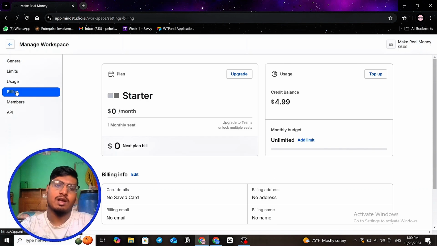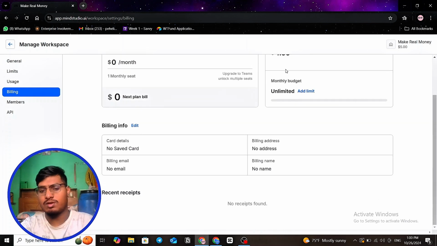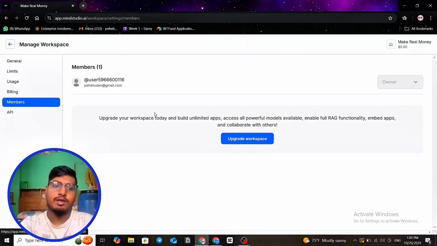Next is the billing system, where you see how much you are billed, your plan and so on. You can top up your balance and credits. That's not the main thing. Then there's the part where you upgrade your plan and invite your team, those who are using your AI. So you have to go to a team or enterprise plan to invite a team.